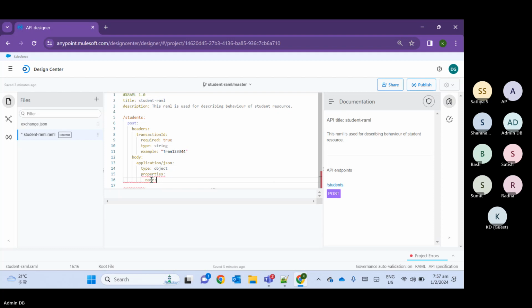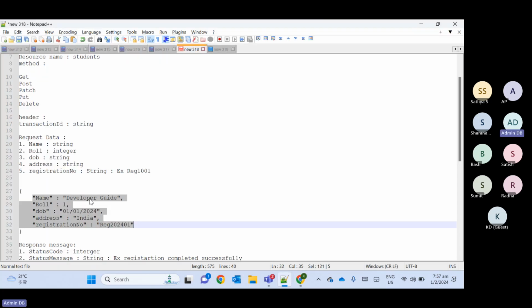So what is the type of this name? Type is string. And everything I will consider a required property. So required will be true, type will be string, and example we can give.